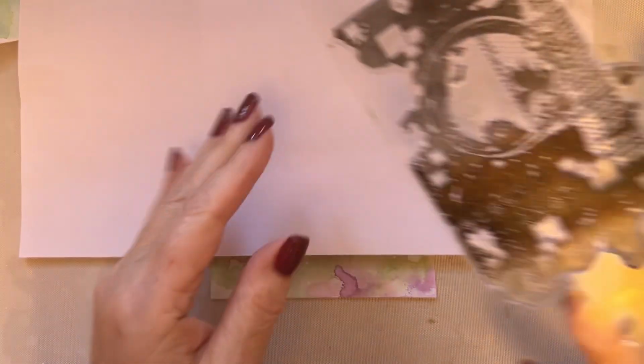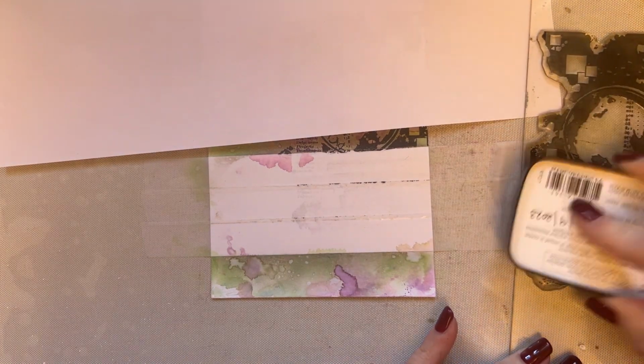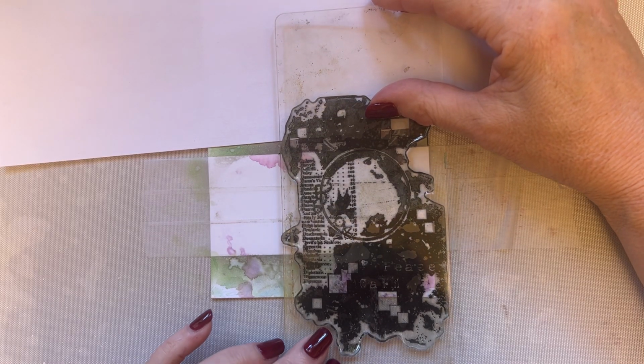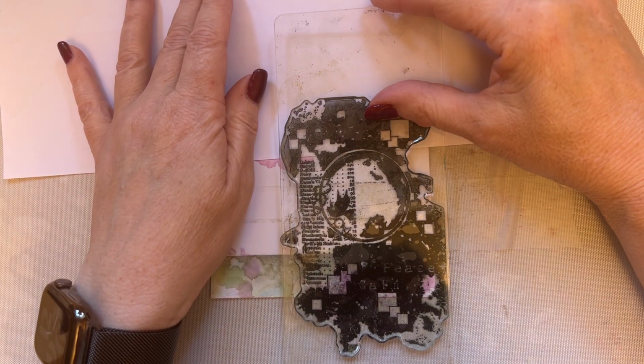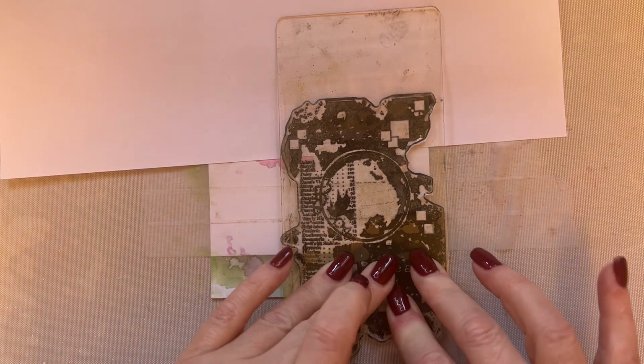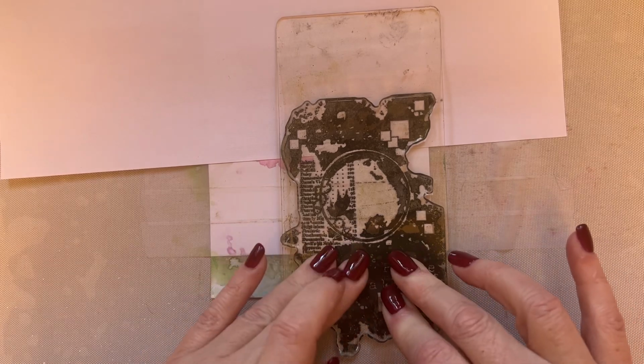And then I'm just going to cover that all up, just in case. And then I'm going to add a little bit of the stamp down here. So I need to just see what I've got up there. Let's take a little bit where it says peace and calm and ink a little bit of that. And then I'm going to add the peace and calm just down here, and then place that copy paper back. So I'm splitting the stamp up so it looks a little bit different. And that's what I love about stamps. You can make them look different each time.